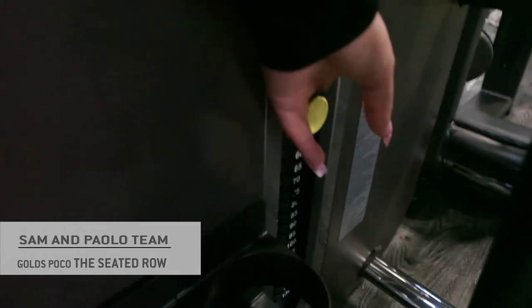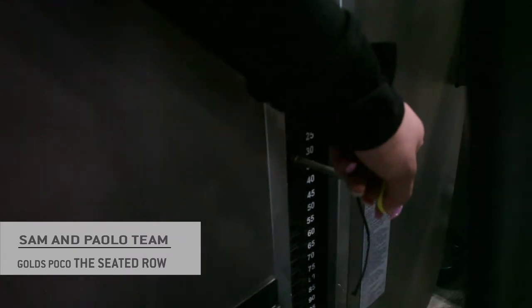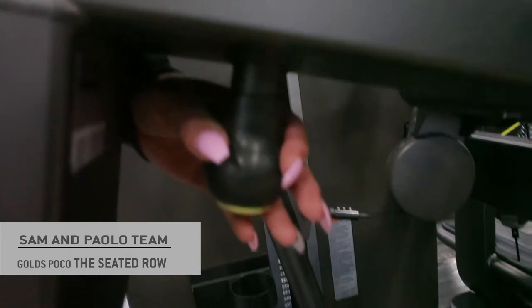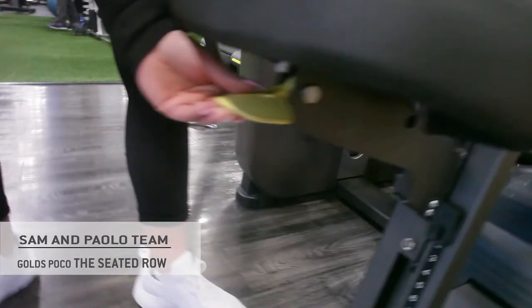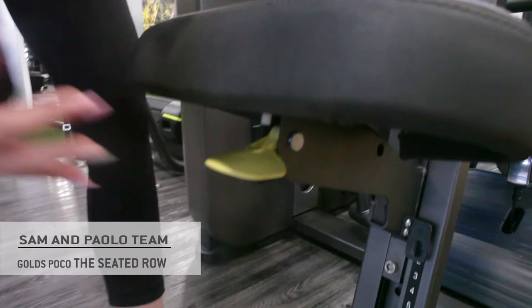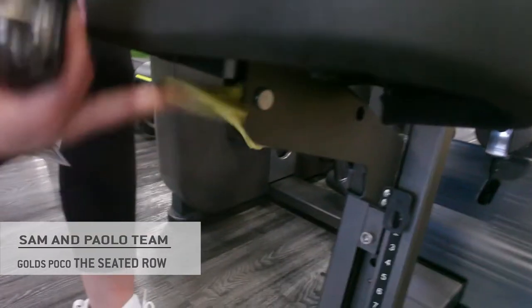So that's when you know, when you're in the gym, we got yellow pieces, you can adjust it. So this guy here, you can choose your weight. We have the yellow knob right here. You can adjust the length. Okay. And then we have the adjustable here that adjusts the seat. So you just pop it up and you can move the seat up and down. The reason why they choose yellow is because yellow is a color that even a colorblind person can distinguish.